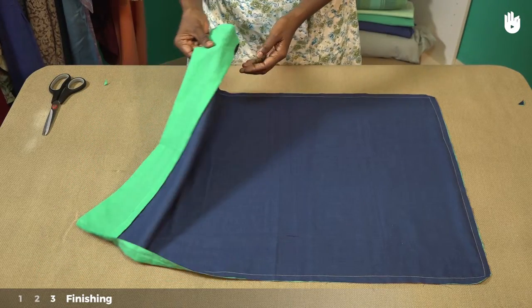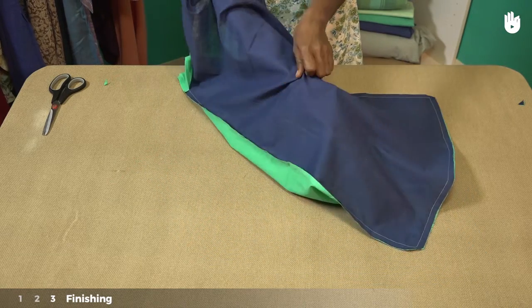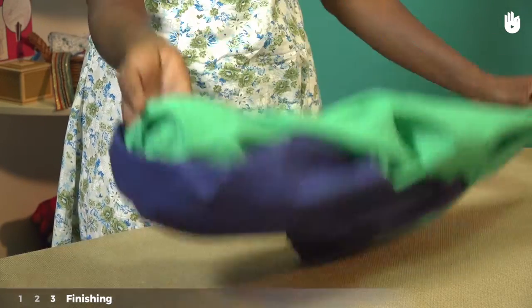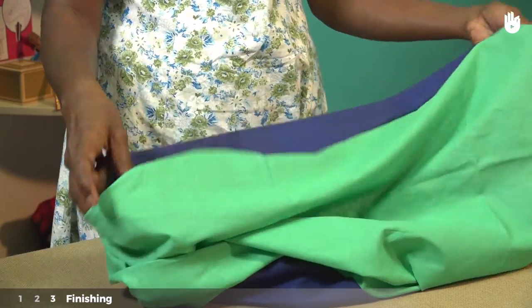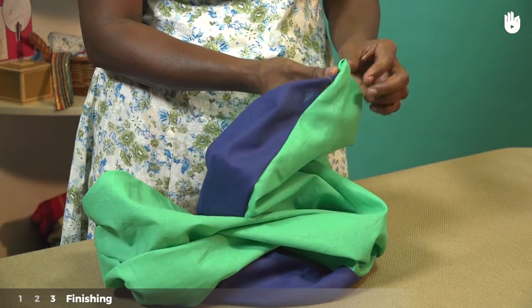Turn the pillow cover inside out. Note that the front flap is now partially under the back cut. Poke the corners out from inside.